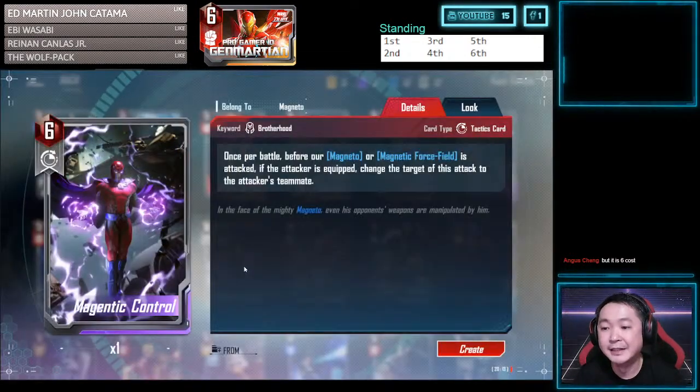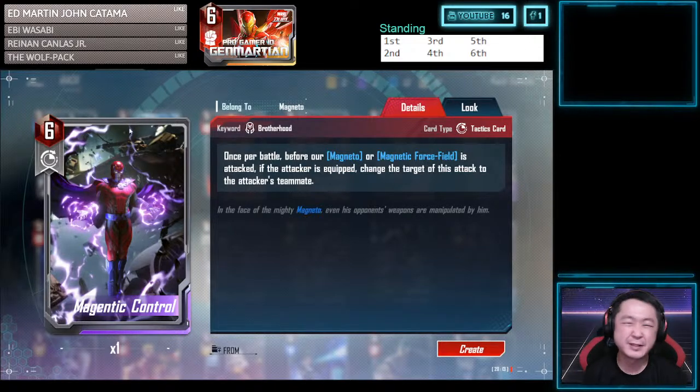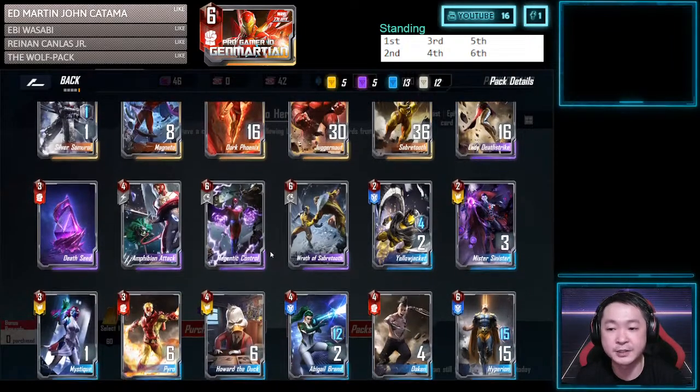So yeah. Next one is Magnetic Control. Once per battle, before our Magneto or Magnetic Force field is attacked, if the attacker is equipped, change the target of attack to the attacker's teammate. This one is pretty cool. So your opponent will just attack himself. So once you have it. But yeah, it's still 6 cost, so like a late game card.